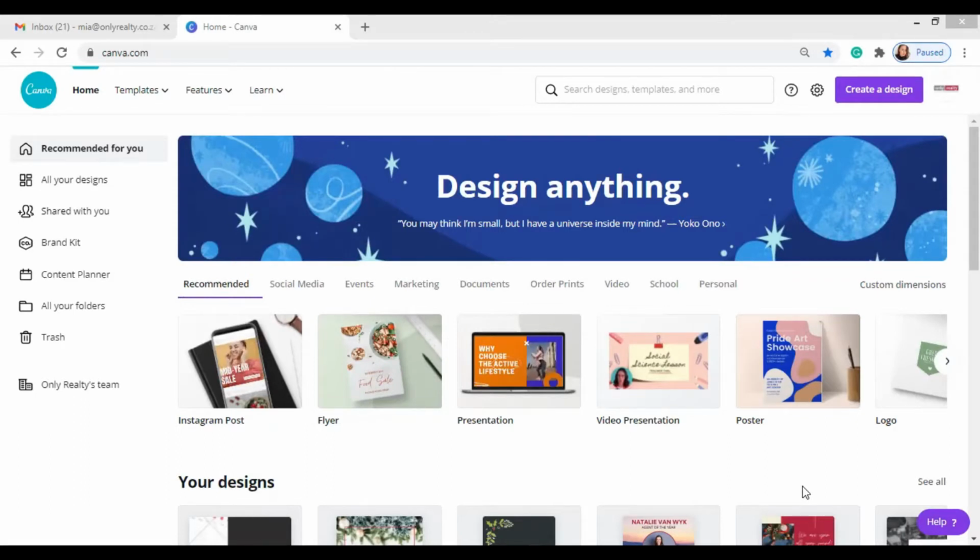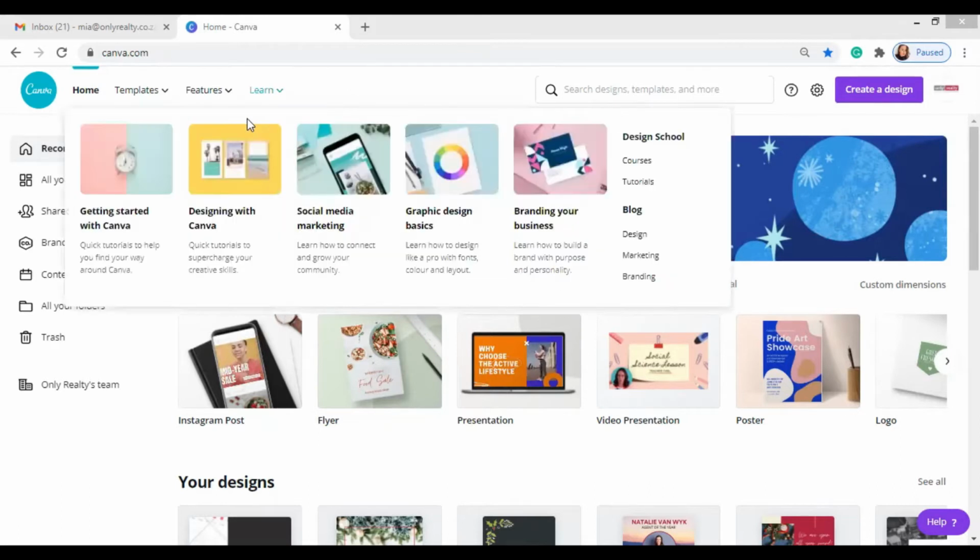So what we'll do today is, like I said, over here we do have our dashboard. On the side here, we've got access to all of our previous designs. We've got different designs that have been shared with us if you'd like to swap things amongst franchises or just amongst your team in office. And then all of the rest of the stuff are just basics that we don't have to dive into for now.